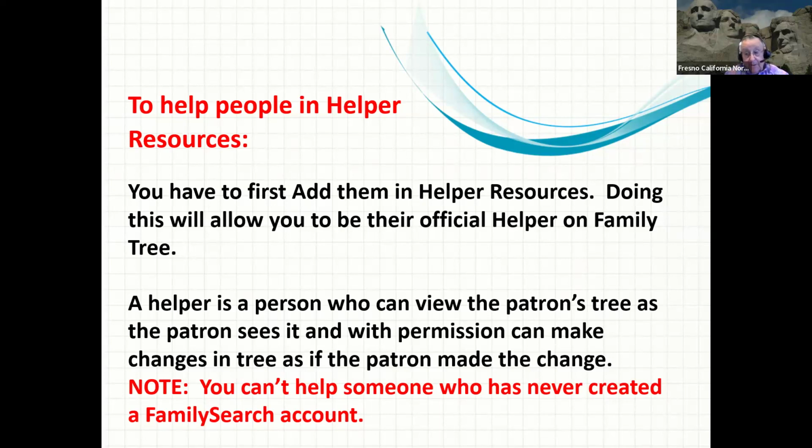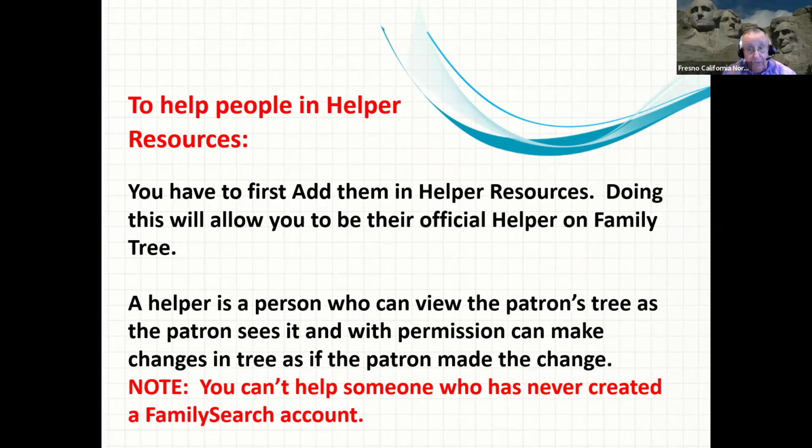Now, the one thing to remember, if you're not familiar with it, is that a helper is a person who can view the patron's tree as the patron sees it. That's important so that you know exactly what the patron is seeing out there. With permission, you could make changes in the tree for the patron if they were asking you to do so.